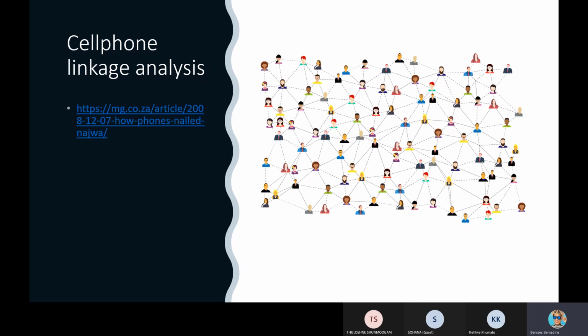But the actual towers that her phones pinged on placed her in very close proximity, not asleep in her bedroom as she alleged, but very close proximity to where Talib was actually shot. And once the detective seized her phones and did the mapping, they found that she had been in constant contact with the person who she had hired to kill her husband, and she was not able to explain that. So that's where cell phone linkage analysis comes in.